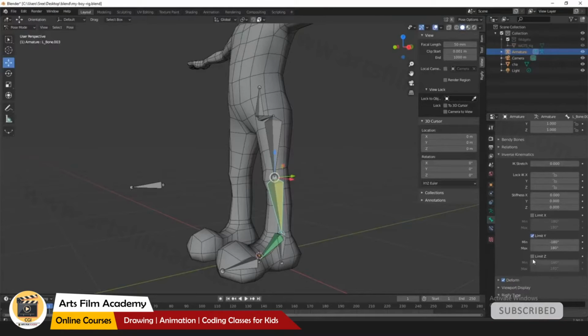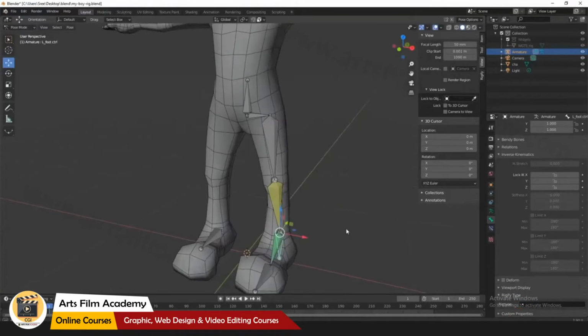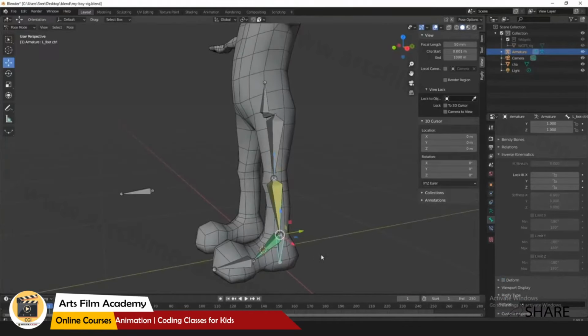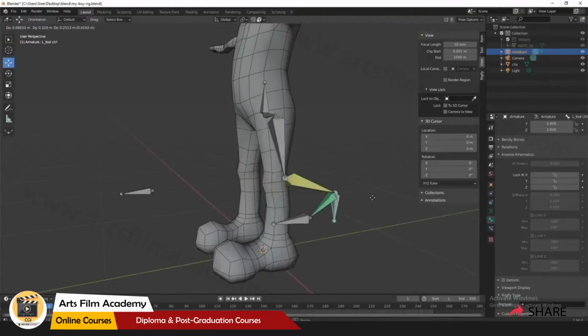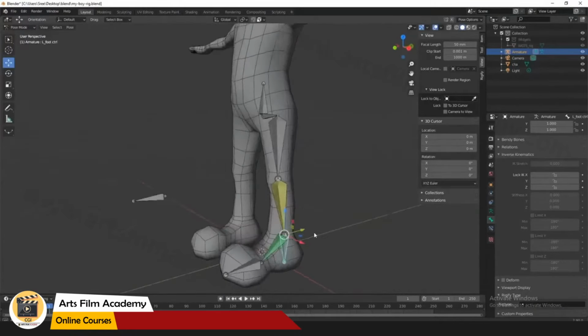For example, let's say I will switch this on, but you want to know what the default is. So it is 180 and minus 180. Let's switch on this one, click this and press the G key. So where is my G key? Okay. So what I will do is, instead of this, I will enter 0, meaning the minimum angle of rotation is 0 and the maximum angle of rotation is also 0 in the X direction. So if I click this and move, it is not going to allow rotating in the X direction. So that is the limitation.